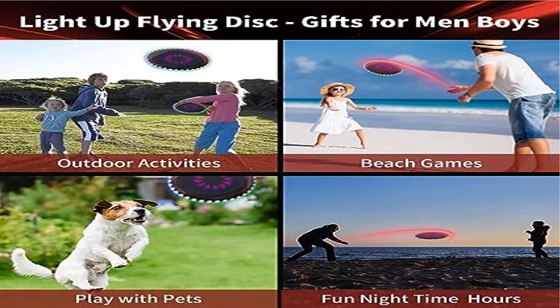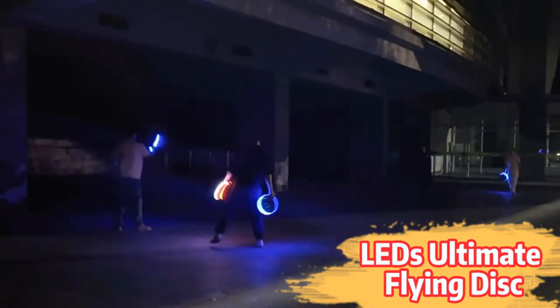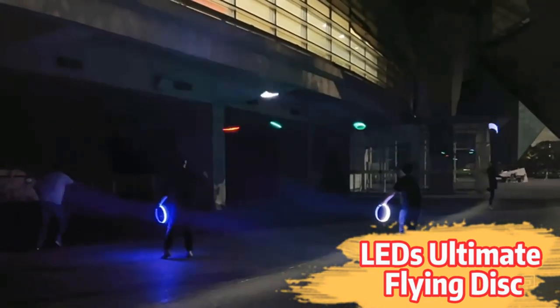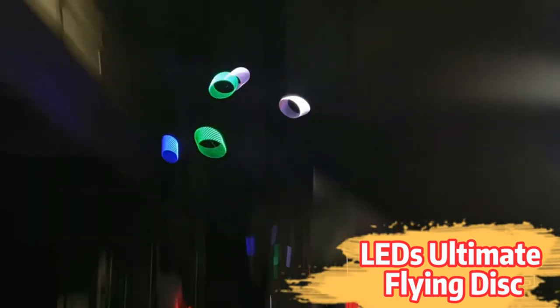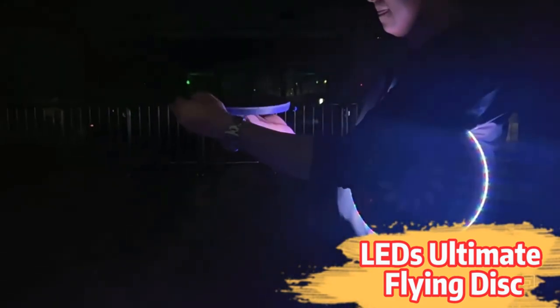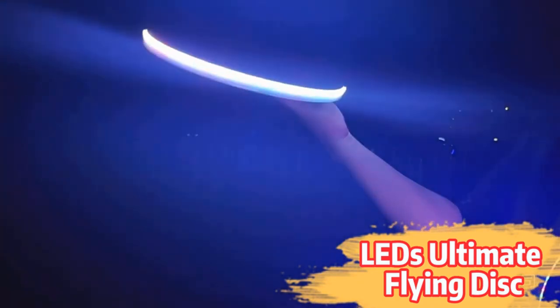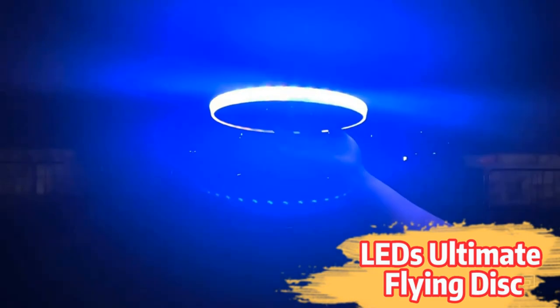Product 4: UV 108 LEDs Flying Disc — extremely bright, smart modes. This light up fly disc is equipped with 108 high quality LED lights evenly distributed around the disc for optimal visibility. In the dark, 108 dense LEDs form a circle of cool and colorful light strip, making the LED flying disc bloom in rainbow colors in the air. Be amazed at the countless styles you can explore.